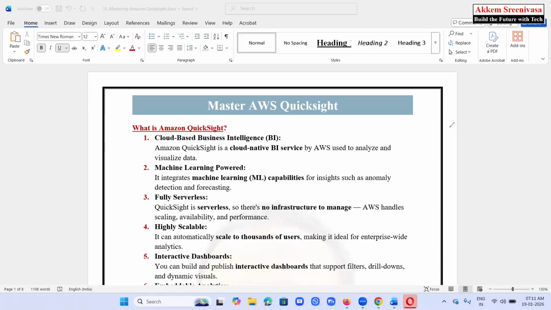So we may see Power BI, Tableau, QlikView, SAP Lumira, etc. kind of BI tools.